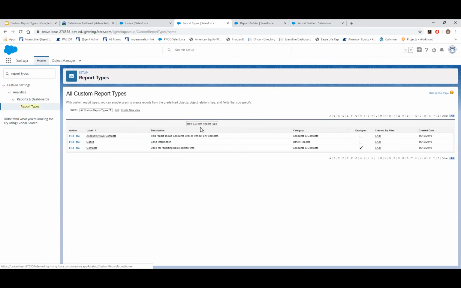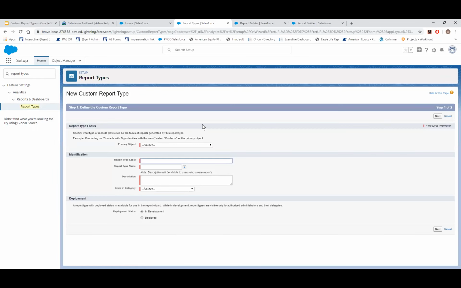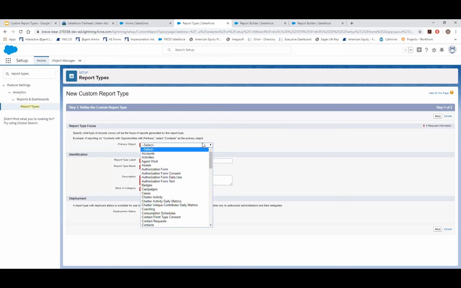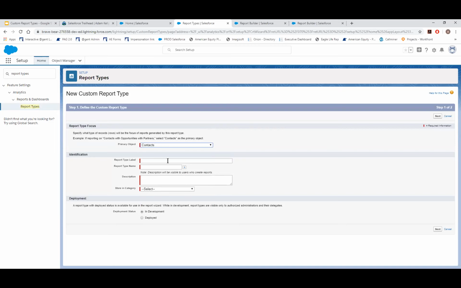From here, we can select new custom report type. Then you can select the primary object that we're going to use. So I'll do contacts.